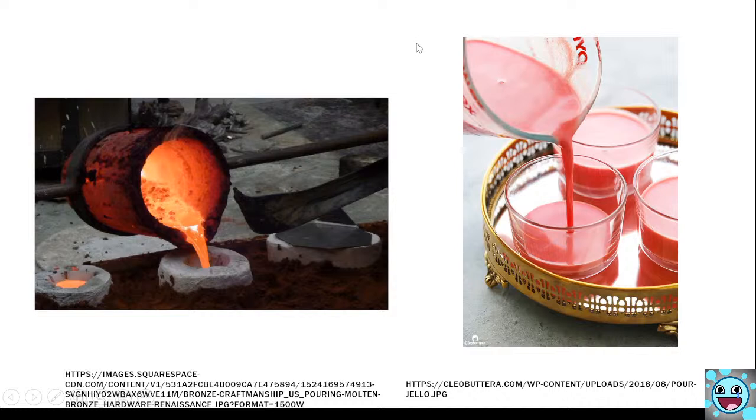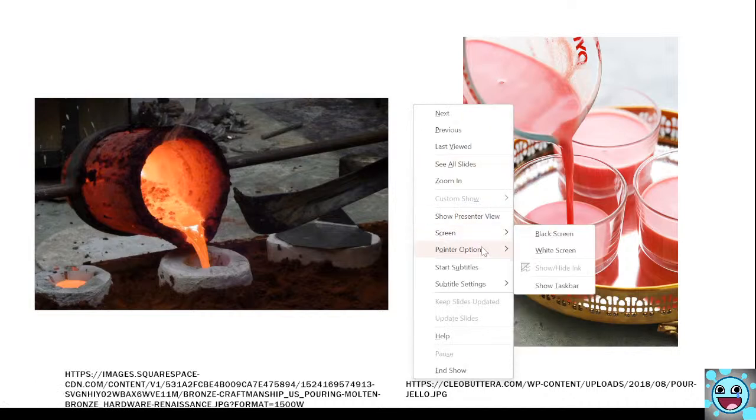A more familiar approach is also used in the kitchen. For example, if you have jelly or pudding, you first make the mixture and then you heat it up, and then you pour it into a template or a cup based on the shape you want.